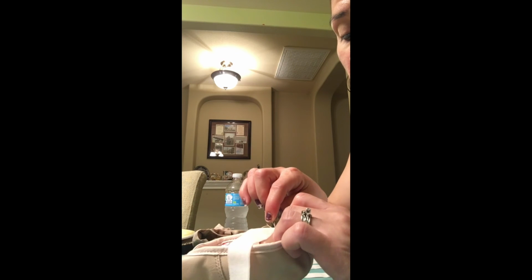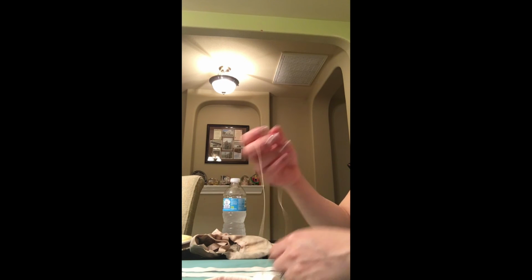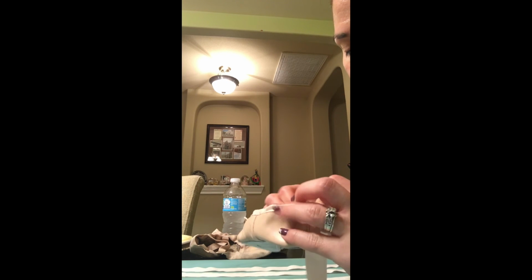Make sure you don't use a sewing machine for this. This has to be all hand sewn, okay? This has to be all hand sewn. Otherwise, you're gonna see all the stitching on the outside of the shoe, and that's very unflattering, okay? So we have to make sure that the shoe looks very sleek. And very, very clean, obviously. Okay, so I'm gonna do the final knot. Okay.